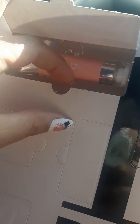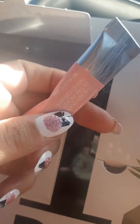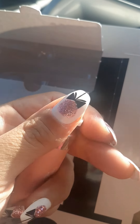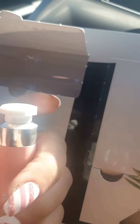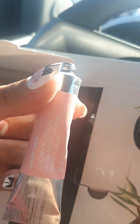Number four is hard to get out. It's a cherry bomb ultra moisturizing hand cream. I like the little container — you get a lot of product with this. Let me see what it smells like. It's a really mild scent — maybe it'll have more once I actually use it.